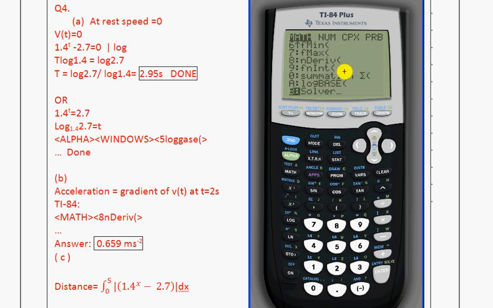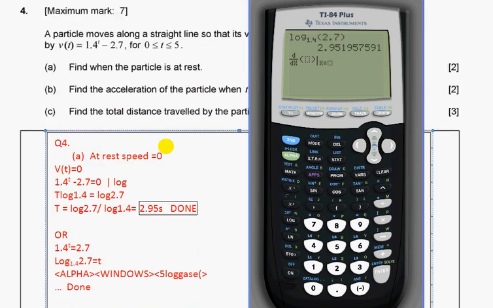Okay, so we choose derivative of x over this expression. The expression is 1.4 raised to x, and we'll put here minus 2.4. Also it doesn't matter because the derivative of the constant will be 0, and this should happen at point 2, so we need the derivative at point 2.